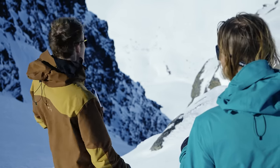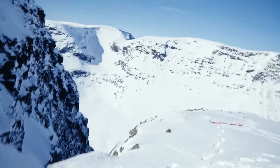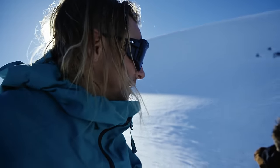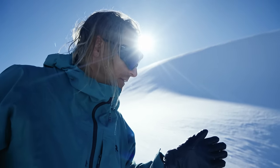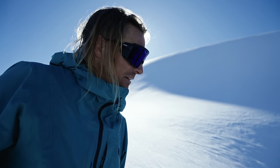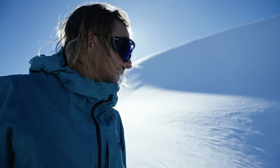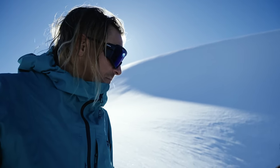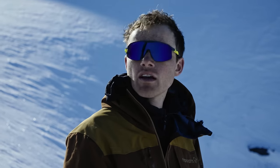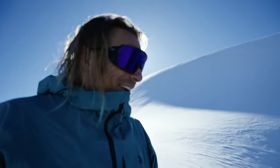Okay, yeah. Just because you know where you're going with regards to where the choke is. And once I start going, I'm going to be sending down some slough. I'm assuming you're just going to be tucked up to the right or the left. Honestly, I think it depends. If it skis well, I'll just go all the way down. If it doesn't ski well, I'll radio up. And I'll let you know if we're down climbing. If we are down climbing, I'll find a safe spot.